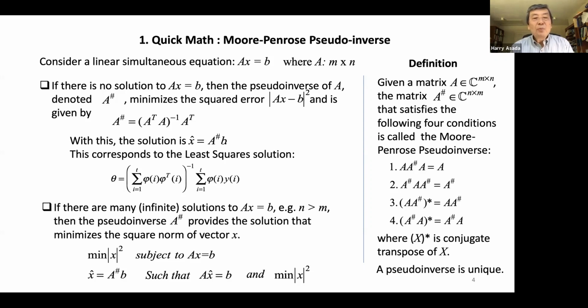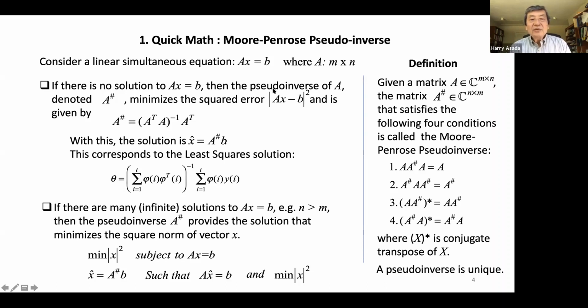Now, AX equal B can be broken down to many linear equations. Basically, X has to satisfy all these constraints, right? That is determined by M. So if you have M equations to satisfy, but the dimension of X is smaller than that, there is no way to satisfy all the conditions involved in these linear equations, right?